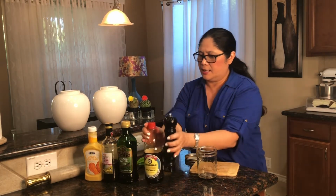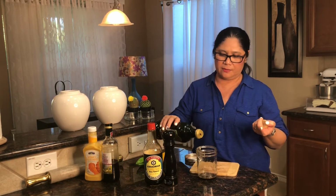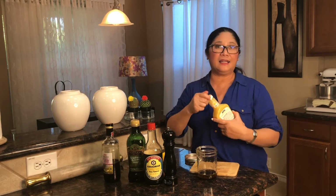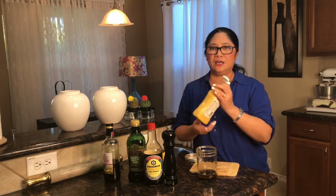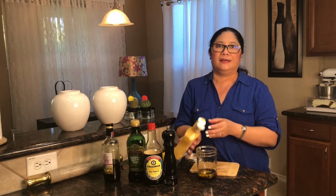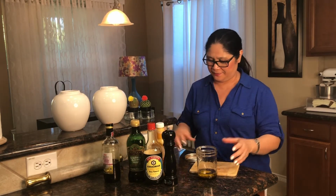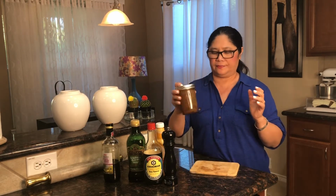And so, guys, the olive oil. Just estimate it for one portion of your salad dressing. Maybe 2 tablespoons. And this is the delicious honey mustard. Since I'm going to make a Greek salad, I will add my delicious secret ingredient, honey mustard. Over it. And shake, shake.